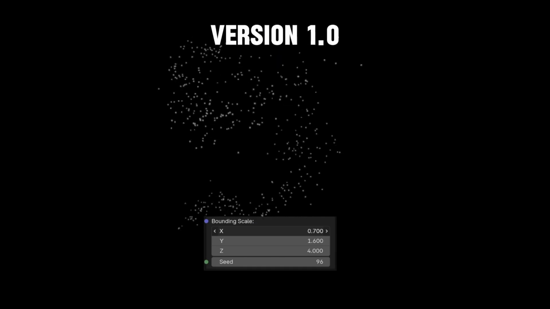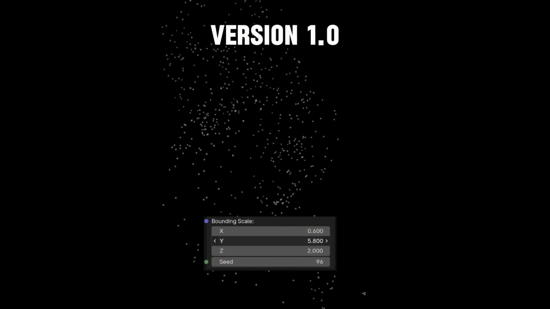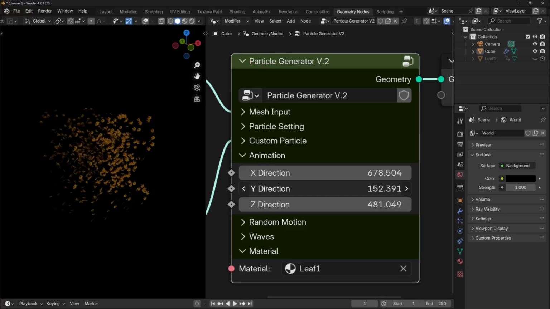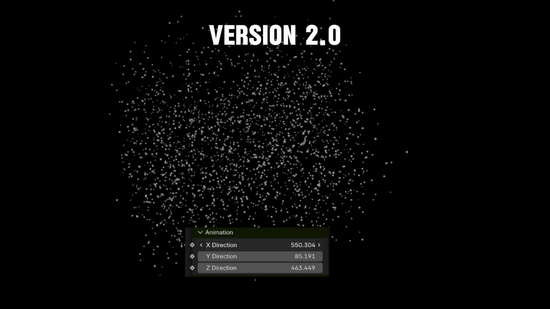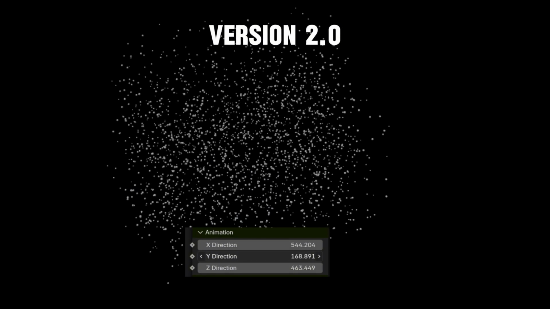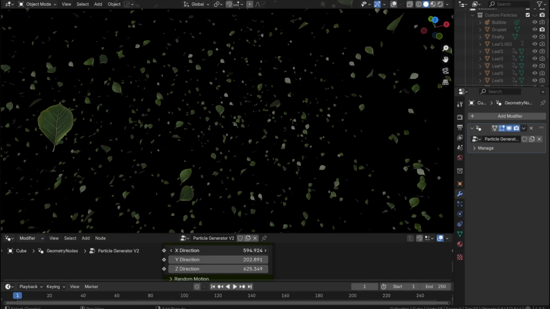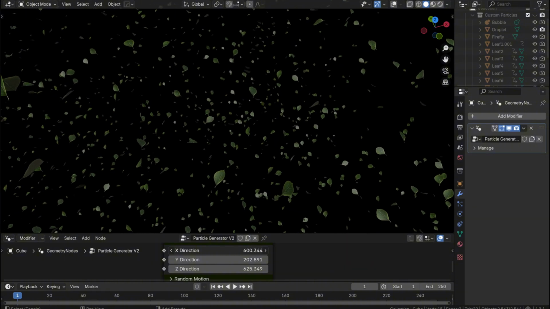Now in the earlier version, if you wanted to make the animation long, you had to scale the object on the same axis in which the particles were moving, which I quickly realized was super inefficient. So I used the generation method in a way that you will never run out of particles, because old particles will disappear while new ones are generated on the other side, which is a far more useful and efficient method. There is one minor issue, which is that some particles disappear before they reach the end of the boundary, but I will fix that in the upcoming updates.